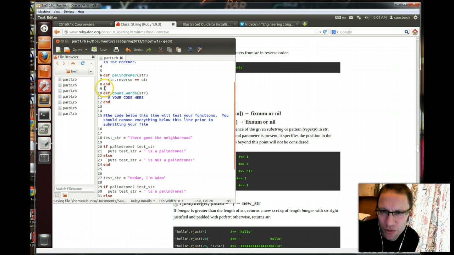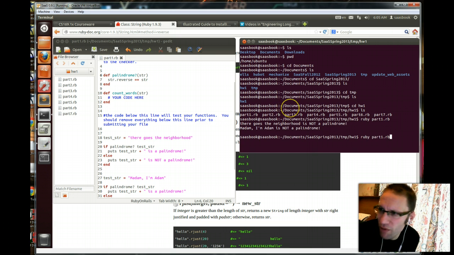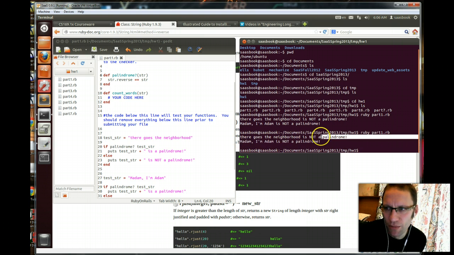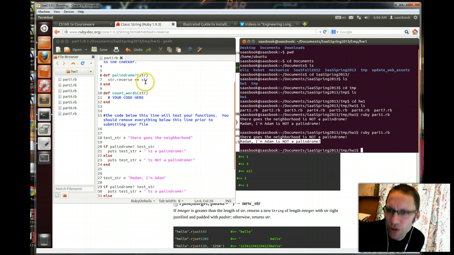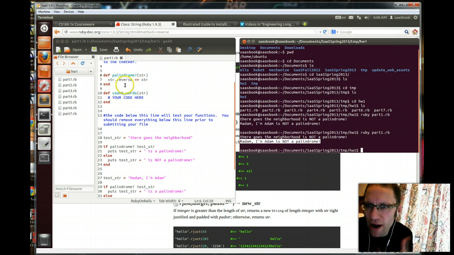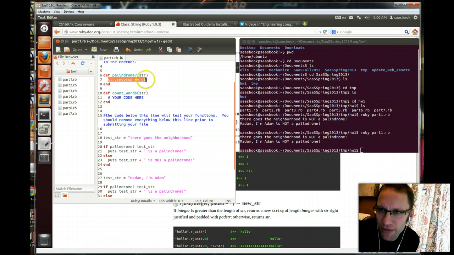I think I'm not giving too much away, since that's a fairly standard first attempt. We can rerun ruby part1 and see that it didn't work. It's still reporting 'Madam, I'm Adam' is not a palindrome. That's getting you started. The thing is, you could then be in this kind of debug loop where you start trying lots of different stuff and keep on running this.